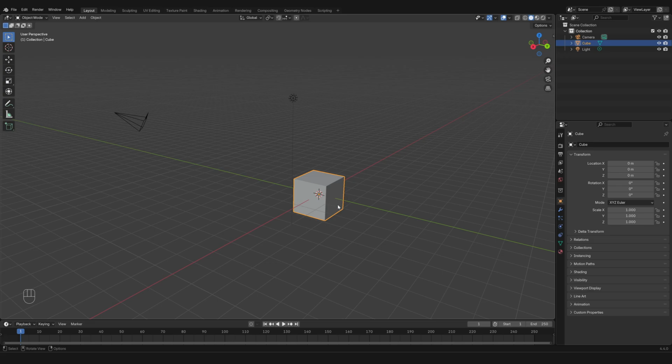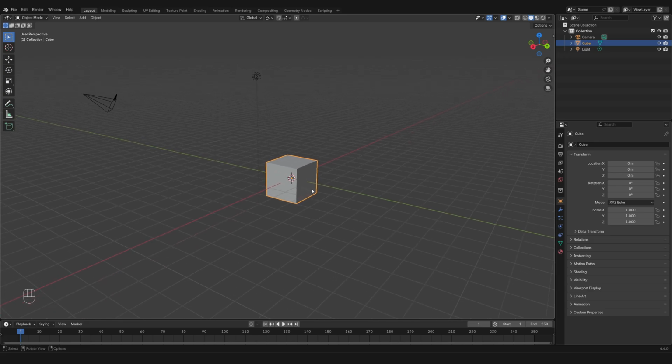But just before I let you do that, to wrap up this video, I wanted to touch on multiple selections and the concept of the active selection. So right now, the cube is my active selection, and I can tell because it has this bright orange outline. Now, if I were to press Shift and then left click on the camera, I would have selected both. But now the last object that I selected is the camera, which has turned a bright orange. And if you notice, the cube has turned a darker orange, right? So they're both selected, but the active one, or the last selection, is the camera.